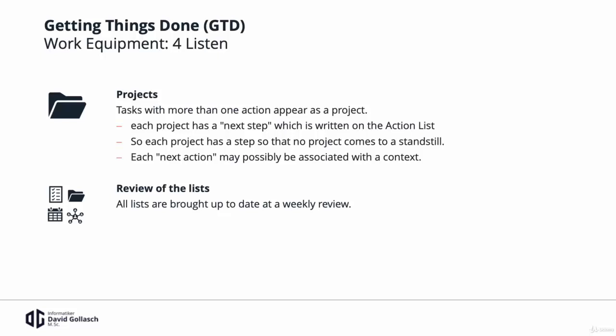It's important for you to keep track of all of the 4 lists, so the action list, the project list, your calendar, and the waiting for list, regularly. You need to review all of these lists on a regular basis, and this can be done on a daily basis, and a full review of all the lists should be done at least weekly. So regularly, but not necessarily too often.